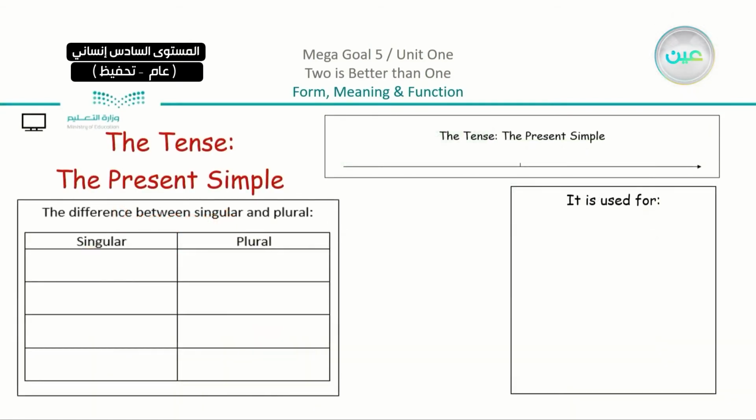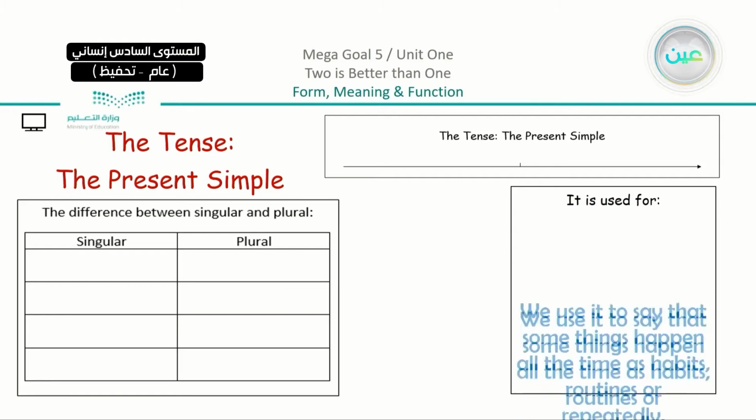You can see that I have two parts. I have the first part, which is the meaning part. So you have to concentrate on what meaning you have in the sentence. And also I have the part that is concerned with the structure. So I have to know what meaning I want from the sentence, and then I can form the correct structure. Now here, notice what I said. I said form, structure. So this is what we have from the lesson when we said that we have the form, meaning, and function part.